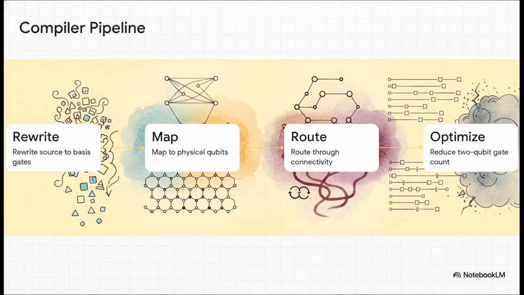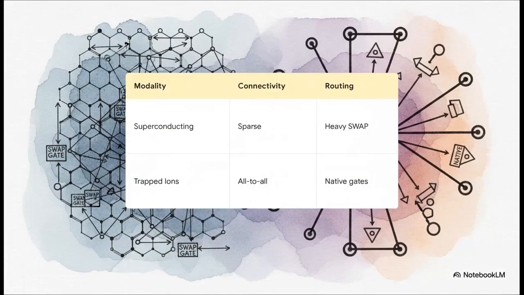Finally, it desperately tries to optimize and reduce the 2-qubit gate count and overall circuit depth. A circuit that looks totally shallow in your source code might explode in depth once the transpiler maps it, which means your entire program could suddenly just get eaten alive by decoherence noise. To put this in perspective, just look at how two major hardware modalities totally change the game.